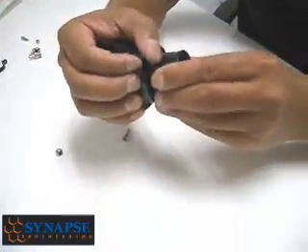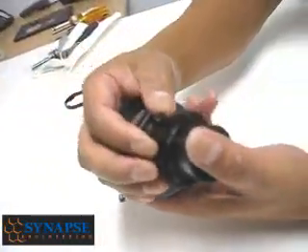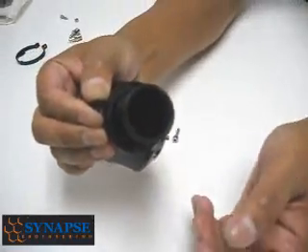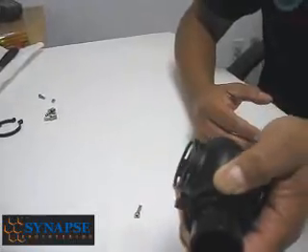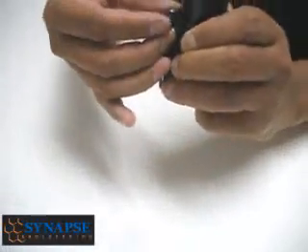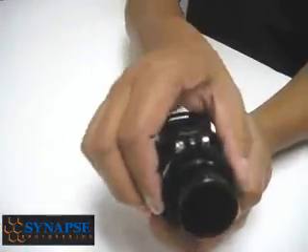If the clamp's not coming together and there's a big gap so you can't put it together, the problem is the flange is out too much. You have to push the flange in so that the O-ring seats around the groove, then hold the clamp together. Once you do that, you can hold it with just two fingers and retain it. Then put the bolt through, put in the nut, and you're ready to go — just keep tightening that on.